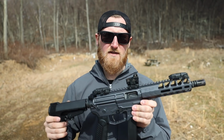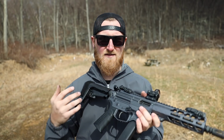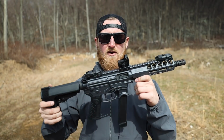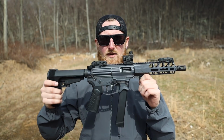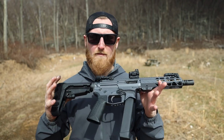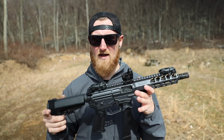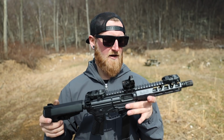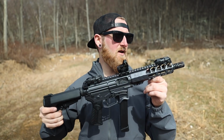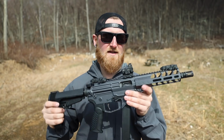Now if you compare this thing to an evenly matched platform, something like an AR-9 that is direct blowback, has the same form factor, there really isn't a whole lot out on the market that I've seen that matches the build quality of something like this from Battlearms. There are quite a few more budget style options in the $500 to $800 range, and I'm not knocking those platforms at all. As you guys know, I tend to gravitate towards the higher end market when it comes to different platforms, and this one right now is coming in at around the $2,000 mark.